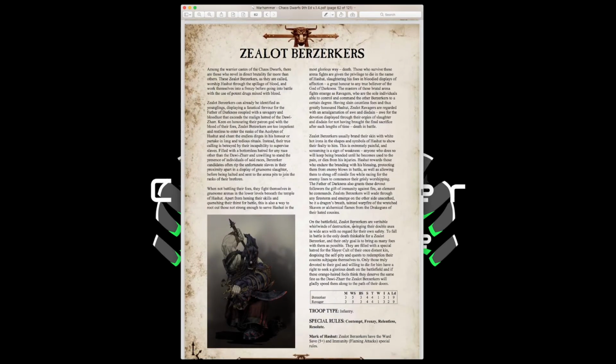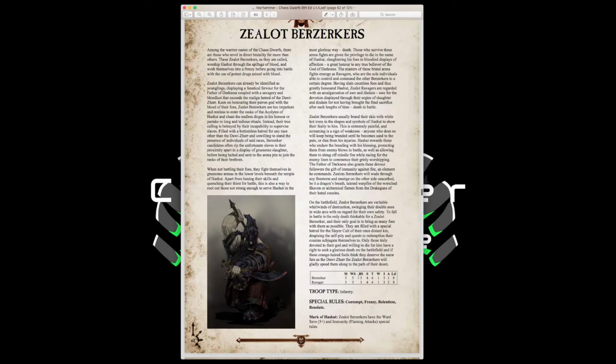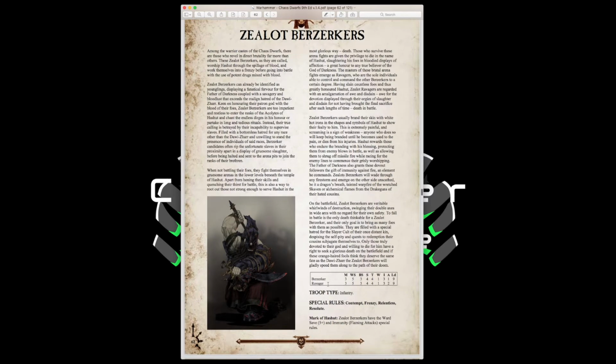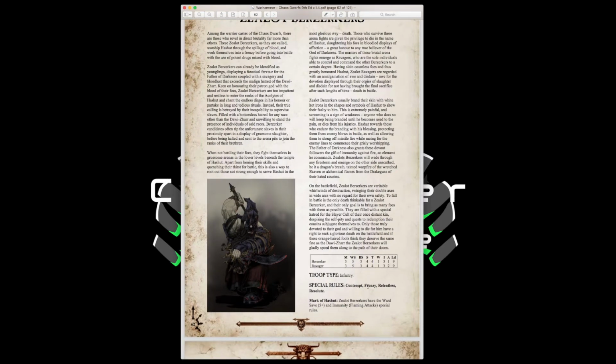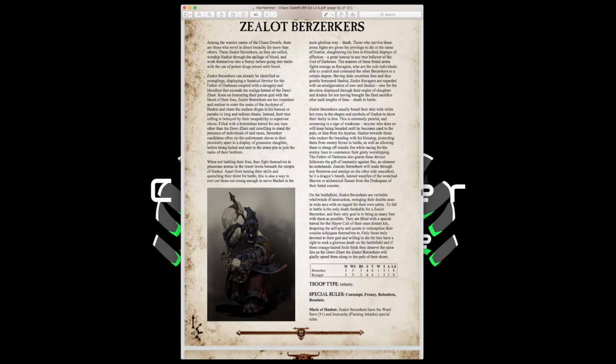Then we have Zealot Berserkers. Oh wow. So these guys have 3 movement, 5 weapon skill, 3 ballistic skill, 4 strength and toughness, 1 wound, 3 initiative, 1 attack, 9 leadership, 1 additional attack for the Ravager, which is their champion. They have Contempt, Frenzy, as well as Relentless special rule. They have the Mark of Hashut. Zealot Berserkers have a Ward save of 5 up and immunity to flaming attack special rules. So these guys sound like the Chaos Dwarf version of Slayers, actually, which is kind of cool.